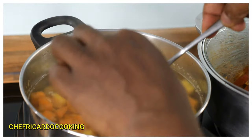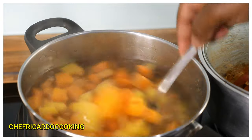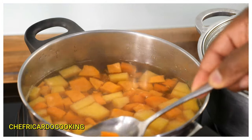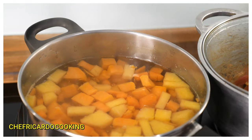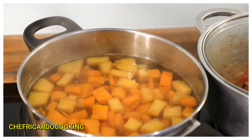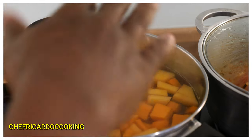So this is the carrot, so that potato is ready. Alright, the sweet takes a little bit of time to cook, but it's also ready. Alright, let's see if the carrot is ready. This is the carrot. A few more minutes and the carrot will be ready, honestly. Alright. So that's what's taking place right there.